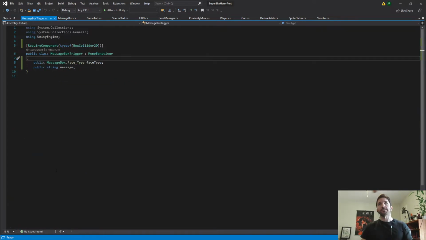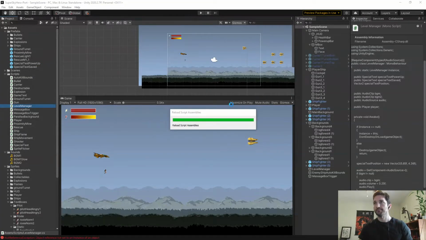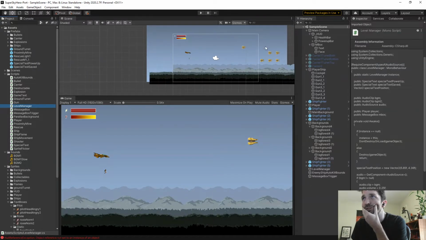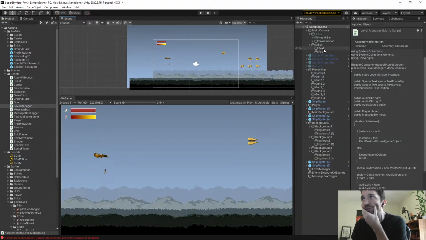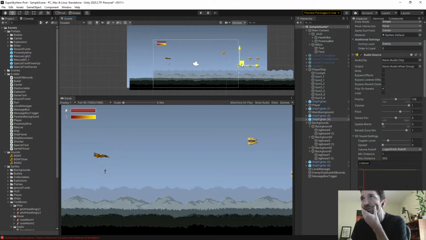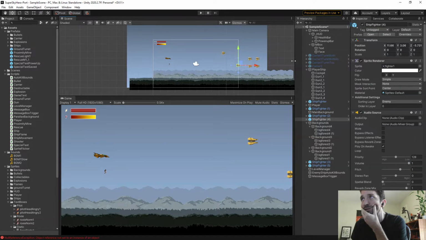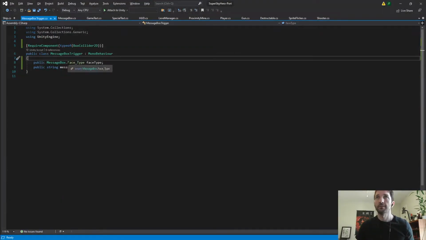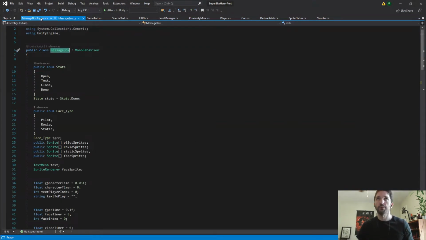Okay, but I can at least say, yeah. If the message box trigger is less than, right, if I describe this random ship fighter here, I say this position right here, whatever that is, 11.66. Right, so I can't, oops.